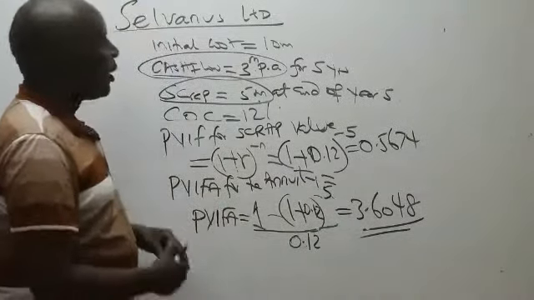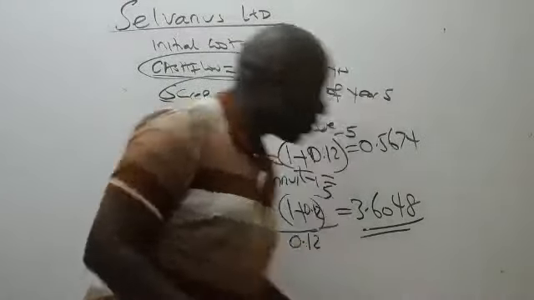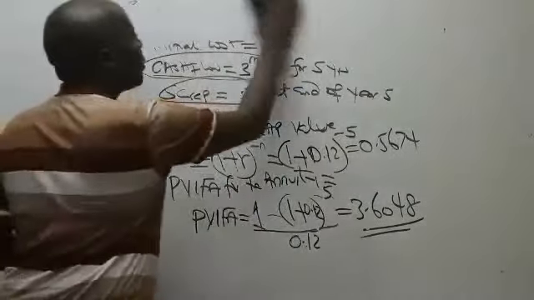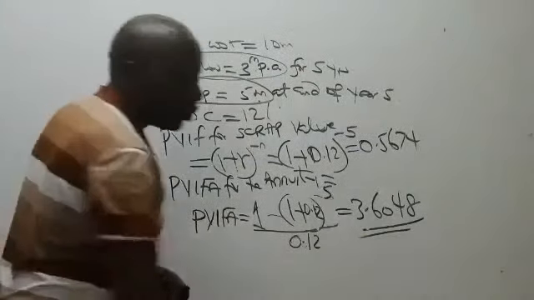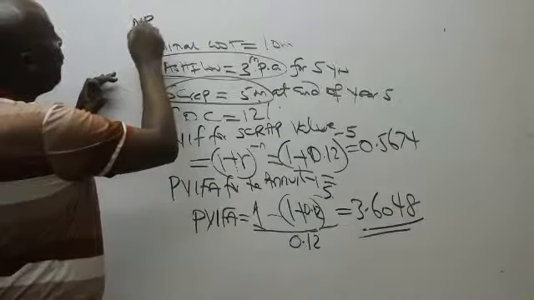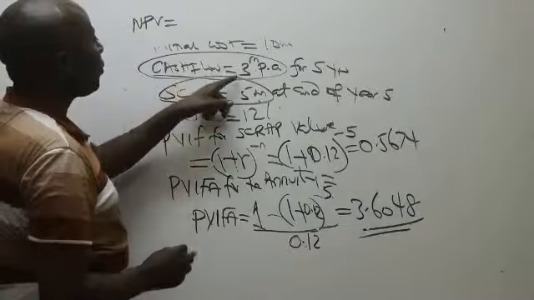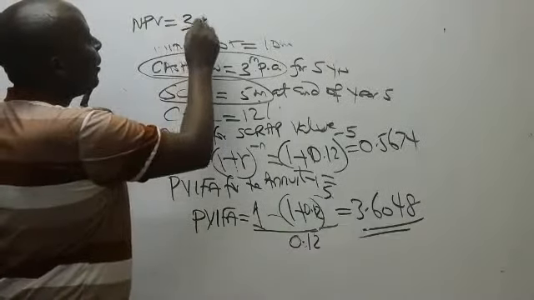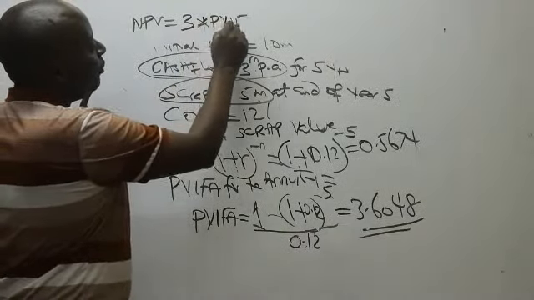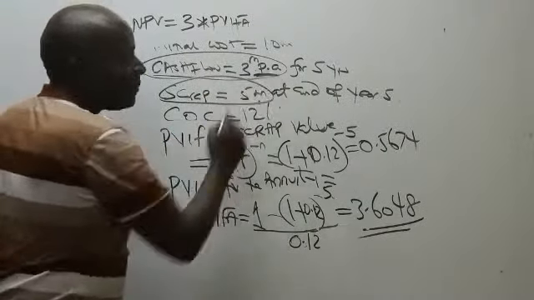Thank you very much. Ladies and gentlemen, look at what I'll do to Silvanus's workings. So to get the NPV of Silvanus's question, I'll come and talk of NPV. The cash flow here is 3 million per annum. But now remember, this cash flow will be multiplied with PVFA. Why? Because it's per annum. They've told us it's per annum. It's an annuity.